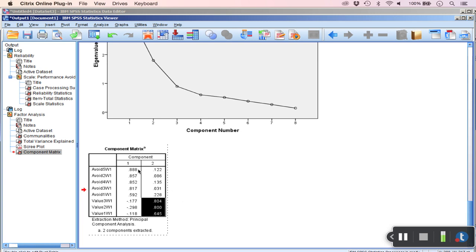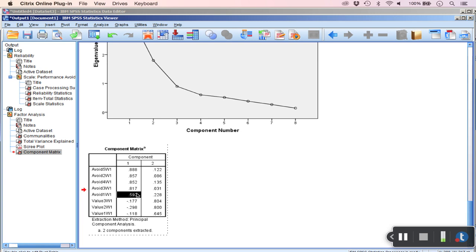And you can see here, if we jump over to component 2, these are very small factor loadings, and now in their values ones, we have those higher values, the 0.8, the 0.6. So the idea is that by looking at this component matrix and looking at the factor loadings, you can tell which items on your scale will go together. And now we kind of knew it would turn out this way, again, because these are pre-developed scales, and we kind of had an idea that they're meant to go together. But it's kind of a nice way of double checking your data.